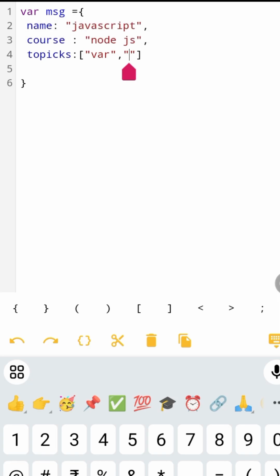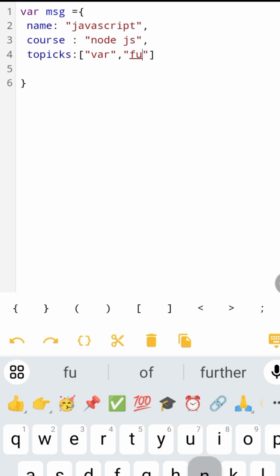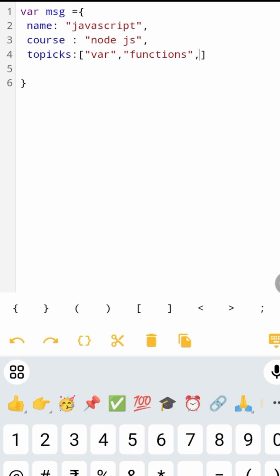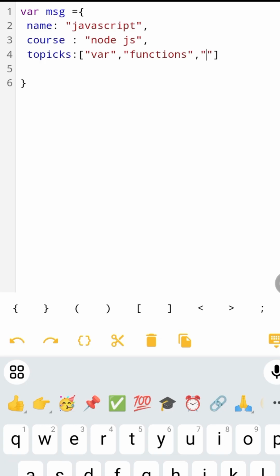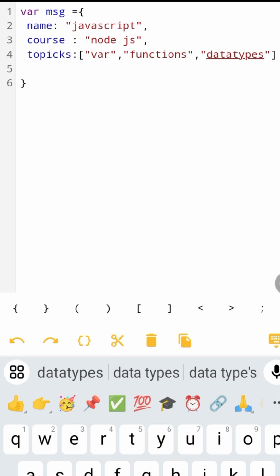Inside I will define functions, and then after that I will define a comma, and over here I would like to define variable and data types. For example, I mentioned only these topics, comma.